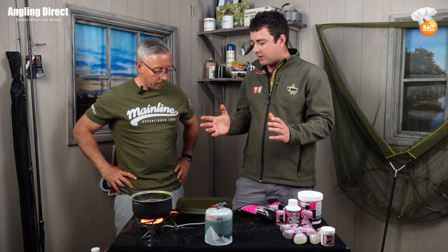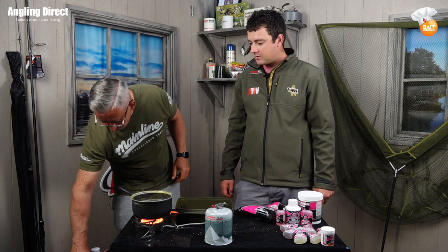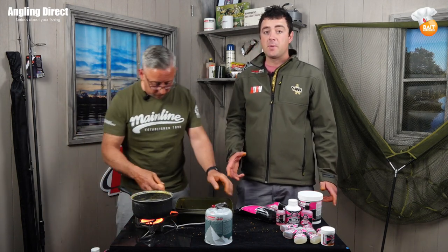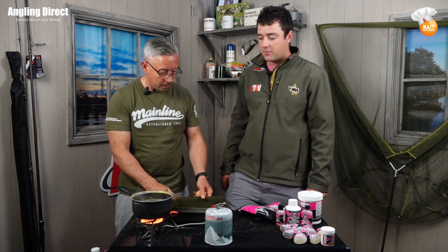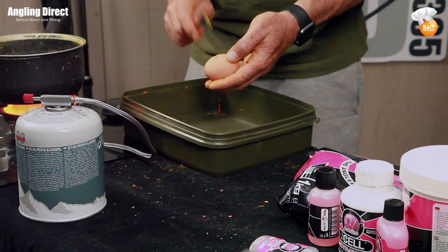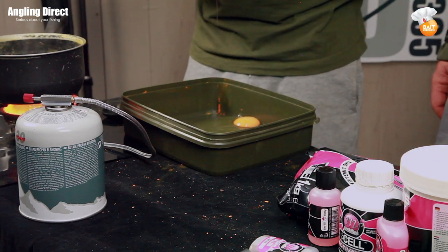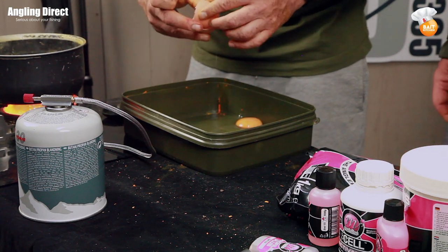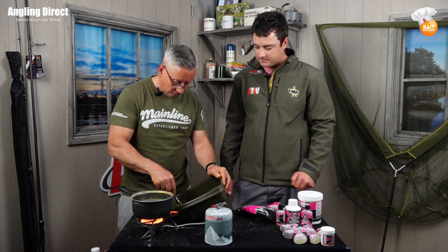So, straight on with it. Crack an egg into the bowl, first thing. Yes, that's it. Perfect. Yep, over to you then. Okay. So again, one egg mix. This is probably going to make enough for a good season's worth of hook baits. These are only going to be used as hook baits. They're wafters. And it's going to be enough to keep you going for a good while. Yep. Crack your egg in. And then we mix together, a bit of a whisk.